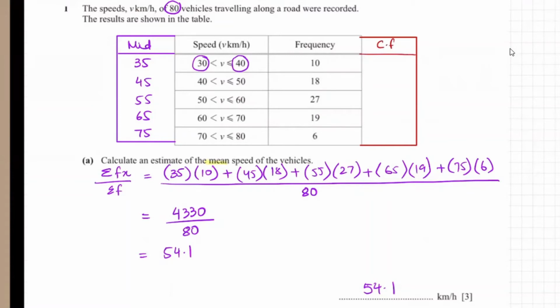The first one is always given to you, which is 10. 10 plus 18 is 28. 28 plus 27 is 55. 55 plus 19 is 74. And 74 plus 6 is 80. If it's still not clear to you, I can show you by arrows that I've basically added all these numbers together like this. And I got an 80 in the end. In order to check whether your calculation is correct or not, this number has to verify with this number that's given in the question already.